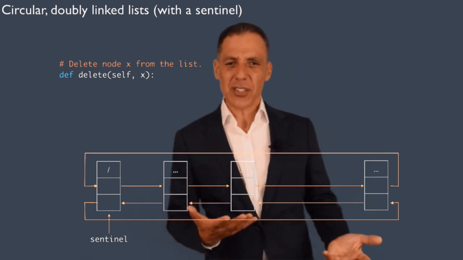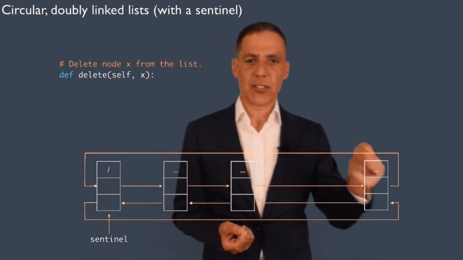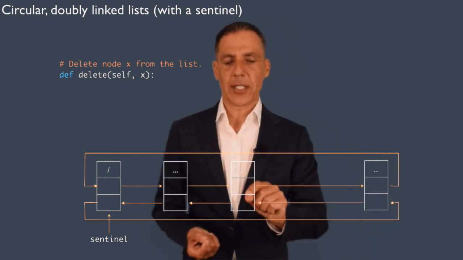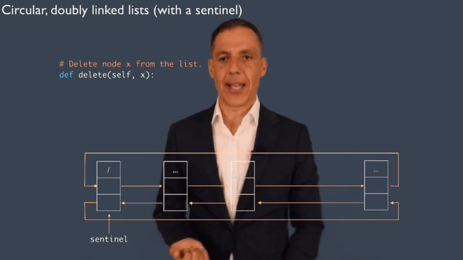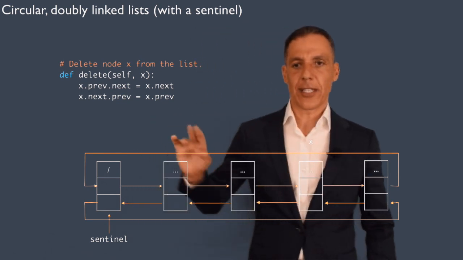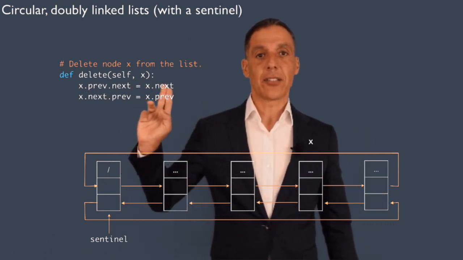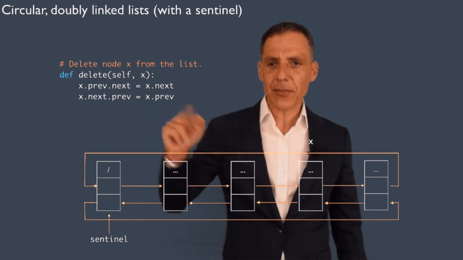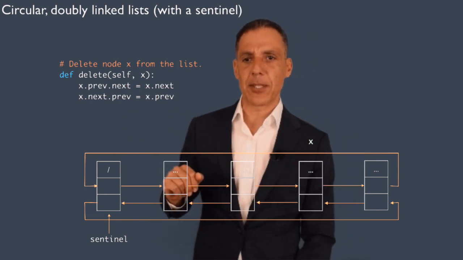So that's conceptually what we want to do. And it should be relatively straightforward. It really just seems like we have to change one connection this way and one connection this way, and then that node just flies away. All right, so let's see what this looks like. So my delete is going to have two lines of code. We have to follow through this a little bit, so let's see what happens.